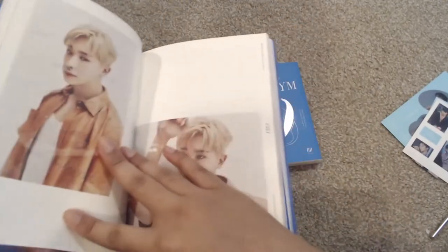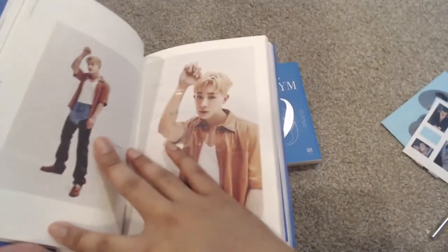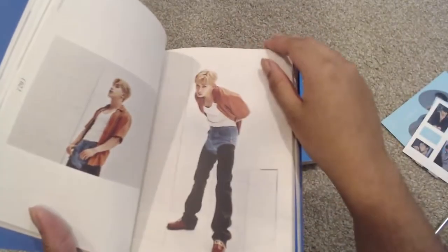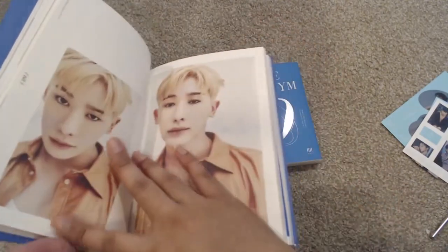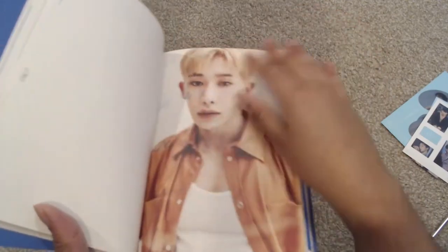Oh, my goodness. I mean, I'm not going to say that I like those pants. But he can work them. I mean, he's Wonho, so he gets a pass for whatever he wants, almost, pretty much. Okay. Look at how pretty he is. Oh, gosh.